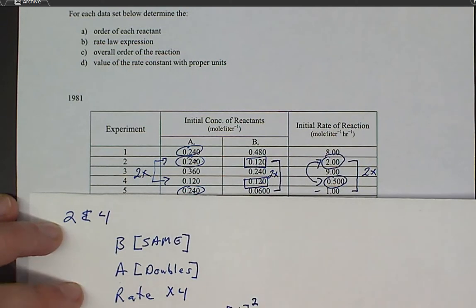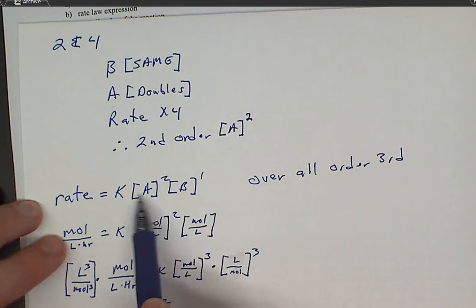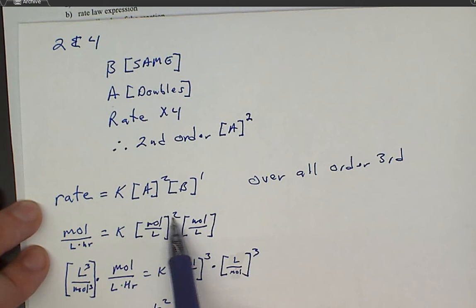Okay, from there we can write our rate expression. Rate equals K times A to the second, B to the first. One of the questions they ask is what are the units? The easiest way to do that is to put in the units for each one of these and rearrange. So here's our units for rate. That's what we're solving for. This is moles per liter, and we need to make sure that we're squaring it times moles per liter. And so here's the work where we have isolated K, multiplying by the inverse, liters over moles cubed. And we end up getting a K value of liters squared, moles squared per hour.